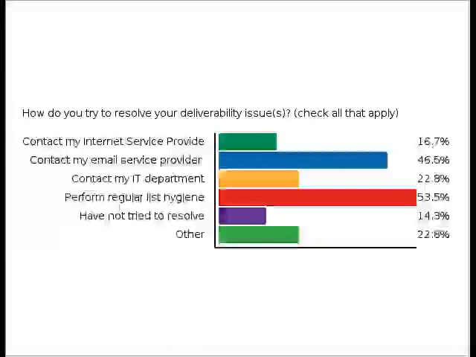So it looks like we have quite a number of responses here, so I'm going to go ahead and look at the results. And it looks like good news is a lot of you perform regular list hygiene to try to avoid these deliverability issues at all costs. It looks like a lot of you too are relying on your email service provider, your ESP, to resolve those issues for you. And some of you are brave enough to even call up the internet service provider to try to resolve them yourself. So I applaud you for doing that because I know how difficult that can be at times.